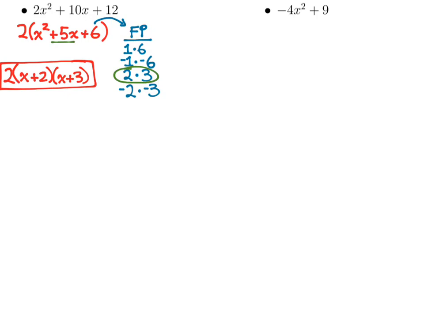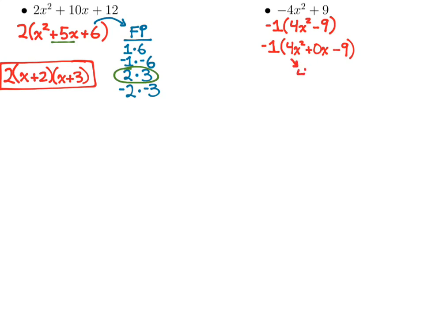Now here's this last one, I think. It's negative 4x squared plus 9. You want to factor out a common factor, you might originally think, but there's nothing there to factor out. And I'm here to tell you, if it begins with negative, at least factor out a negative 1. That turns the signs around, which makes it much easier to work with. Here I rewrote it as 0x minus 9.